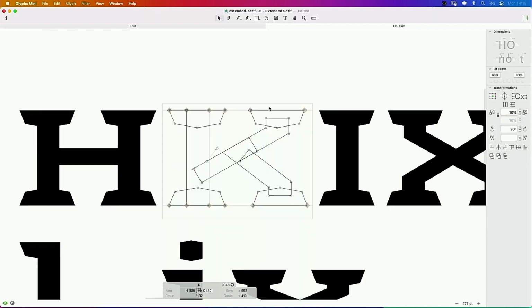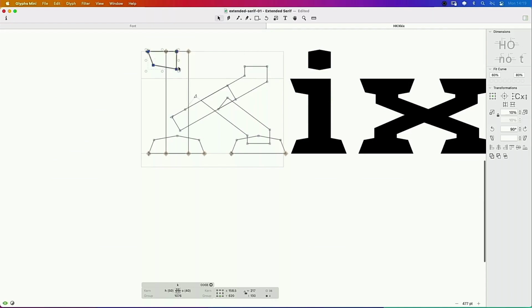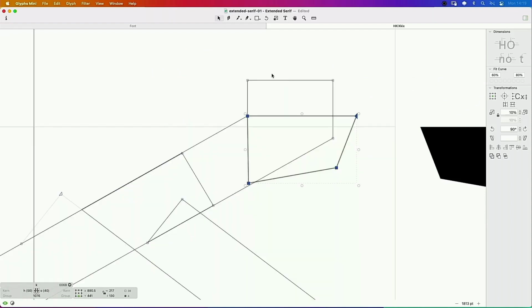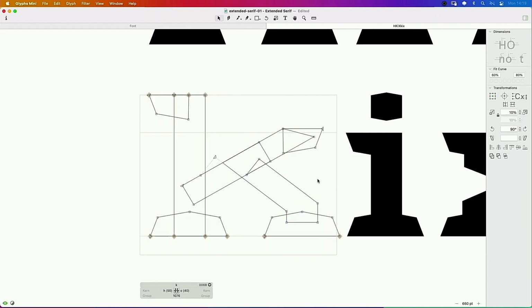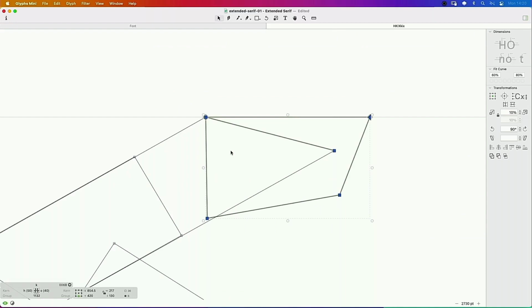So with all that done, we're just going to go ahead and grab all of these elements and put them over here. For the lowercase, I'm thinking I may try something like this. Because I know space is going to be at a premium a little bit. And I'm kind of thinking and hoping that we can make this work here. So the bottom part is about the same width as the uppercase H, which is fine. But I am going to just move this down a little bit. And then we're just going to follow that in a little bit as well.